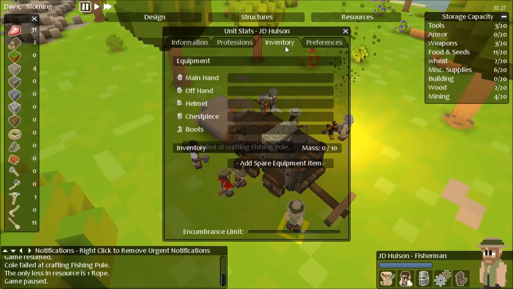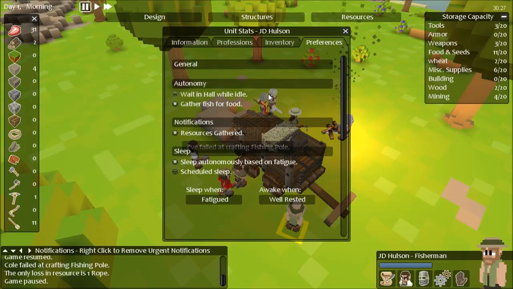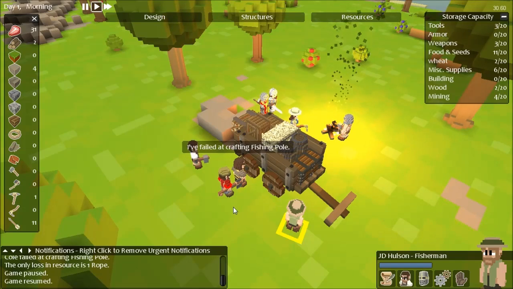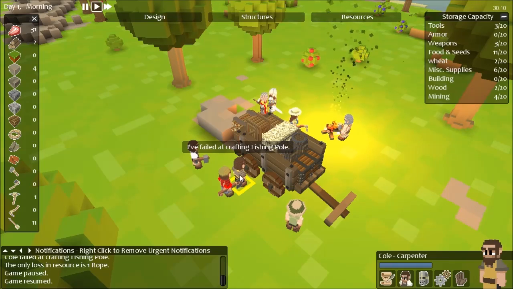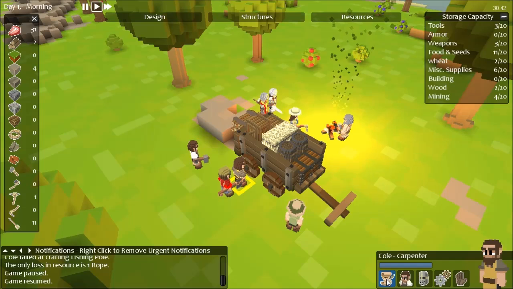Actually, let me pause this real quick, because I want to gather fish for food. Resources gathered. I don't need to know that. And wait in the hall. So I believe this is, I failed at crafting a fishing pole. Awesome. And you lost the rope. Fail. Super fail. Thank you so much, Cole. You are the worst carpenter in the history of carpenters.